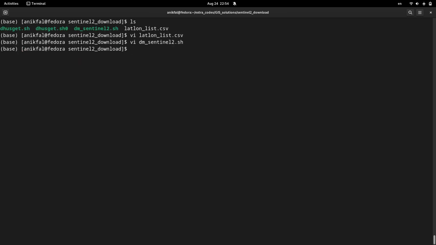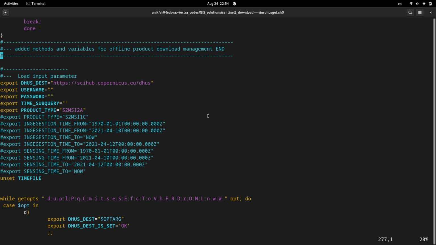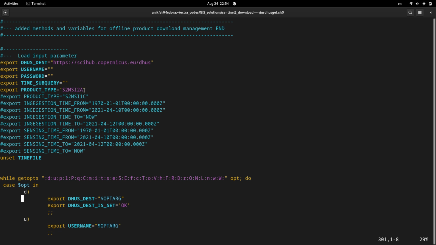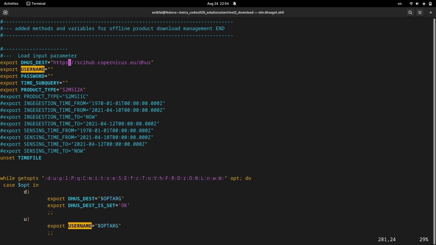Okay, and one other point is that inside the main script you are supposed to put your username and password. It's a very long script, but here you can search for username by capital letter, and here you have to put your username and here your password.